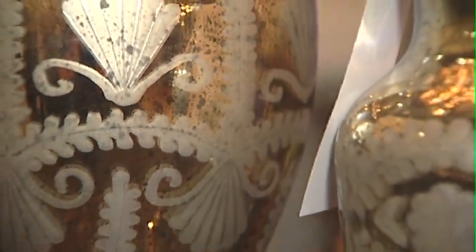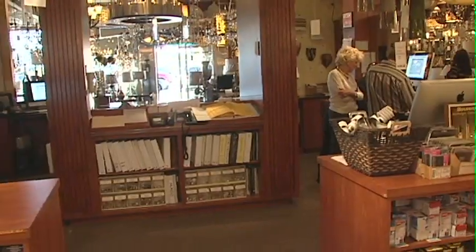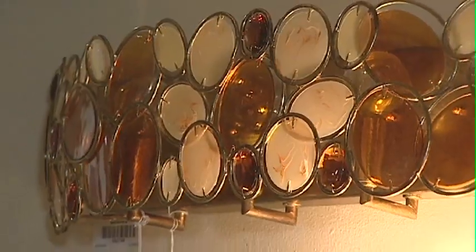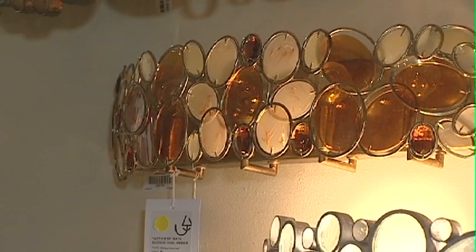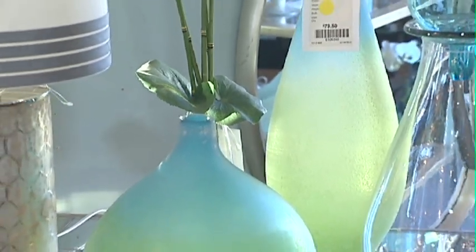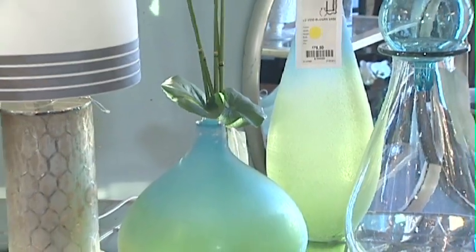I'm an interior designer. I started out as a social worker, and working in a wallpaper store, I decided that I wanted to help people redo their homes. I do a lot of my work through here. I purchase my accessories, my lighting. They have great furnishing pieces, and we're going to be here at Elements showing you how to decorate your home yourself. Right now, anything goes.